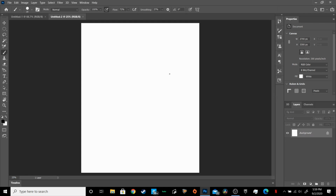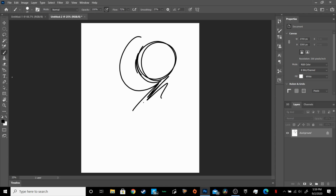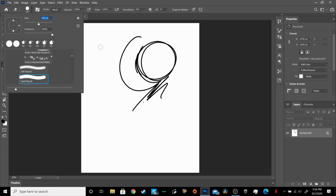Yes, this one will work. I've drawn a new demon. I like it. I do. I think it's pretty cool, so I'm gonna start drawing it. Ooh, pressure sensitivity is not working. I haven't done this for a while. My bad, guys.